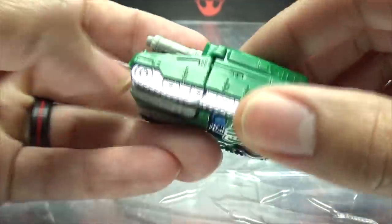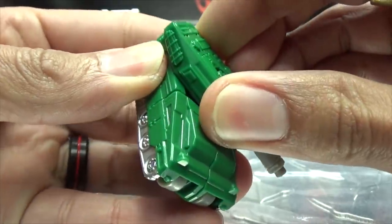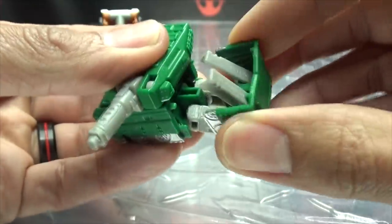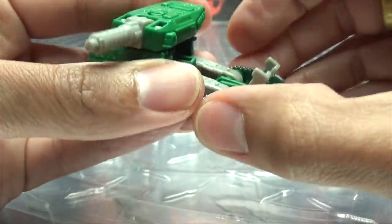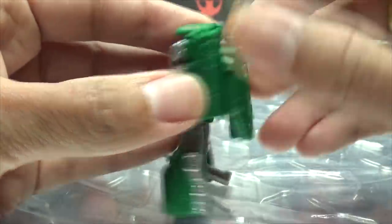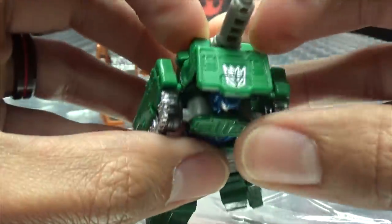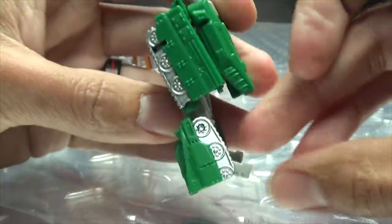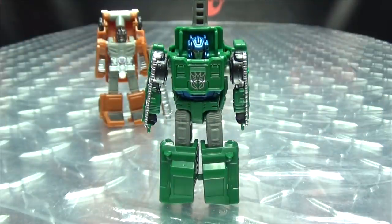But here we'll have... who are you? You're Bombshock. So we have Bombshock here. And to transform him, it helps if you take the turret and just kind of move it out of the way. It gets stuck around here. There we go. You just bring his legs down like so. Just bring these back. These can serve as like heel pieces if you want. You can just rotate this all the way up like so. His arms are just going to come out and down, and this piece comes down to form his chest plates. And again, you can use these little bits as like heel spurs. That holds him up quite nicely. And there you go. There you have Bombshock in his robot mode.